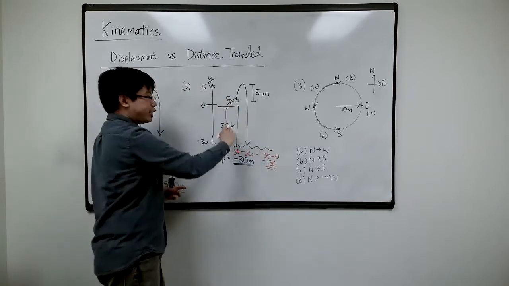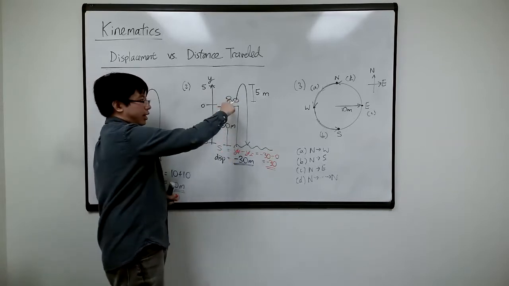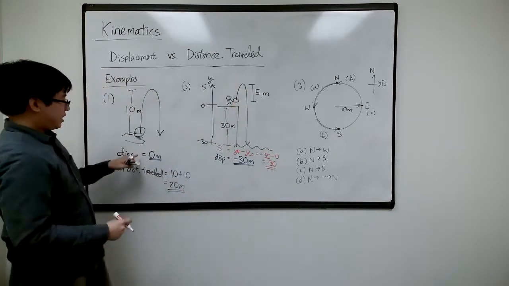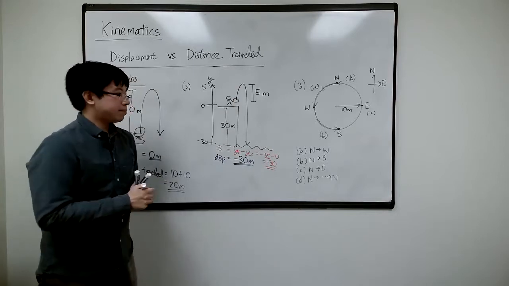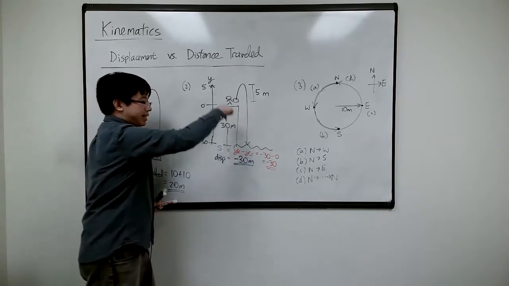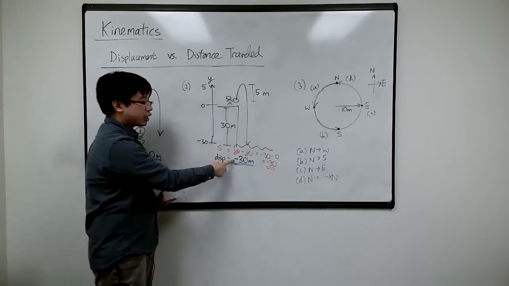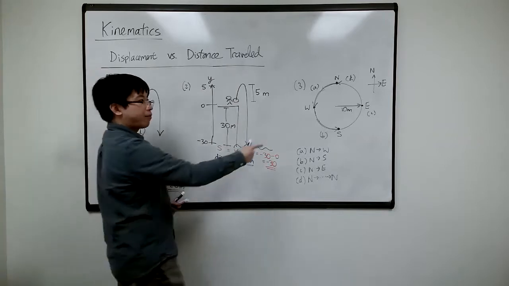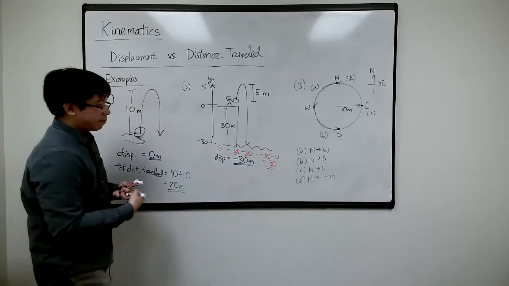You can intuit it. So just stare at this and think, okay, so the displacement, I don't care about the part where it goes up and down because that part, the displacement is 0 anyway. But the part that goes down is minus 30. It's 30 meters downwards. And because this is fully in one dimension, I can basically just use plus or minus to tell me the direction. But for 2D, you cannot just do minus and plus.